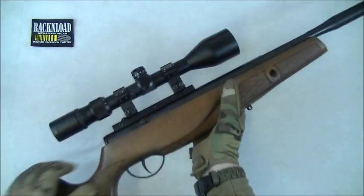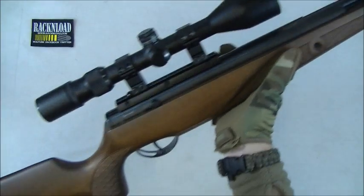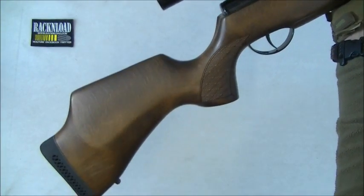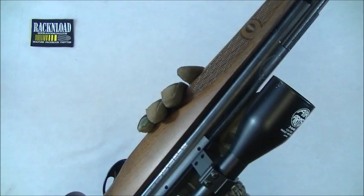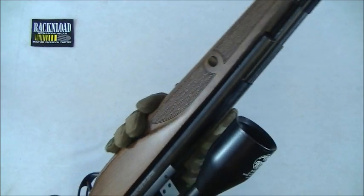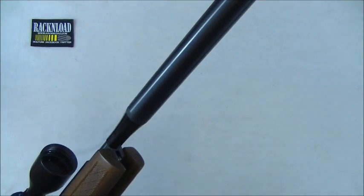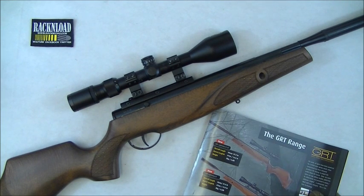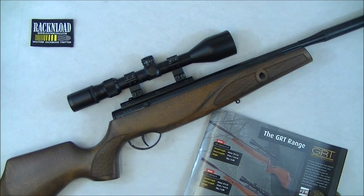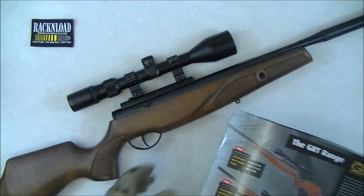But just a superb little air rifle. Really is a nice compact gun. Great little hunting gun. I think something like this would be perfect for farm buildings, just slotting pigeons and stuff like that. Great little ratting gun as well. So guys, that's the Rack and Load review on the BSA Lightning GRT XL SE, to be precise.